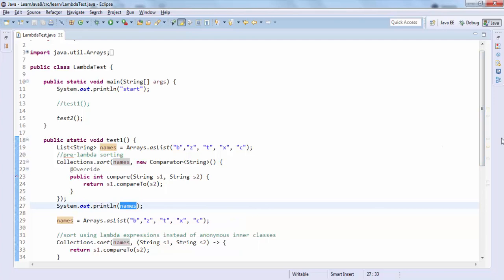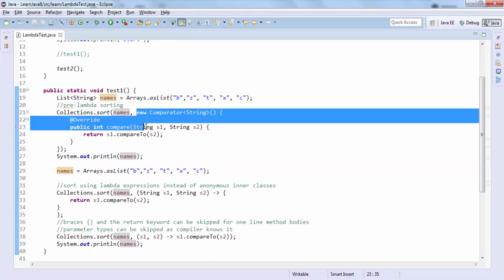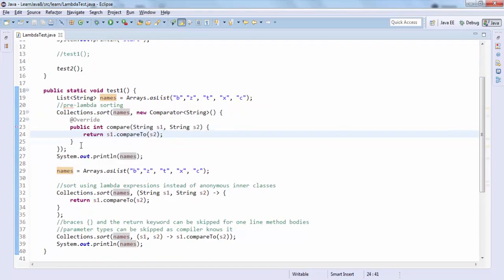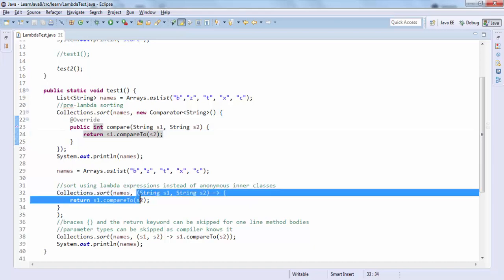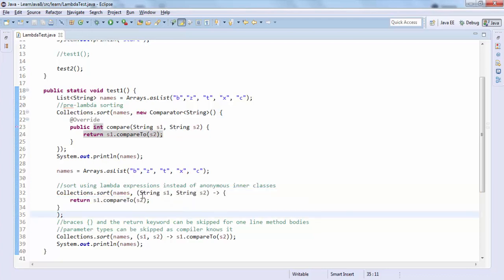As you can see, with anonymous inner classes, the volume of code is quite a bit for doing a simple compare. Now this can be replaced with a lambda expression. So here is my lambda expression, which replaces the implementation of the comparator interface. I have two parameters, s1 and s2, for this lambda, and in the implementation I do the same thing: I compare and return it back.